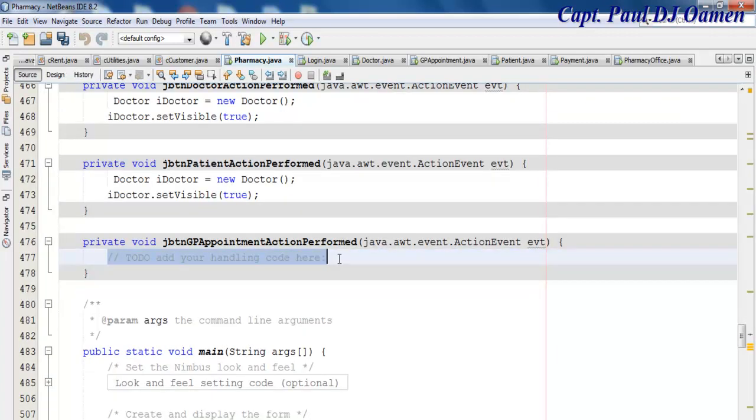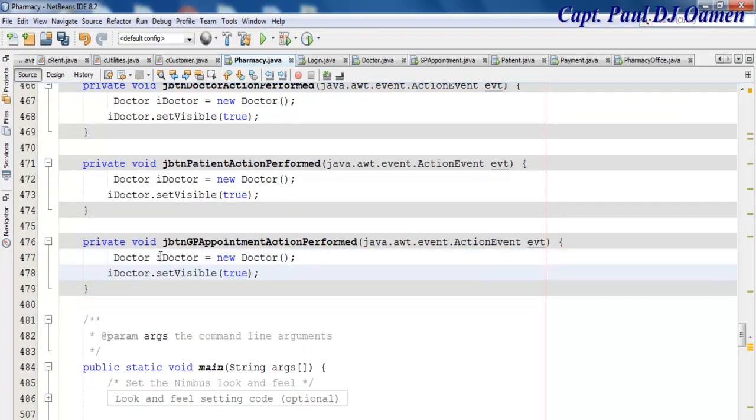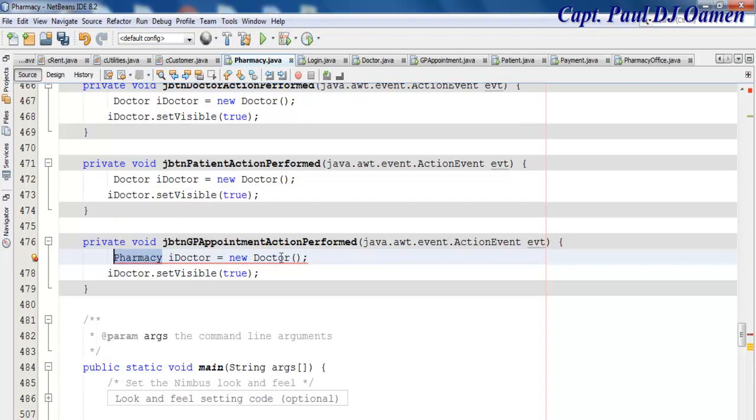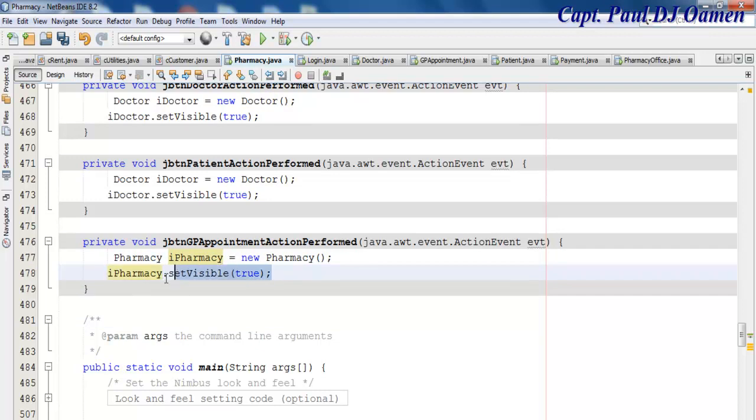Just paste that in there and just change this to pharmacy, as well to make it consistent.